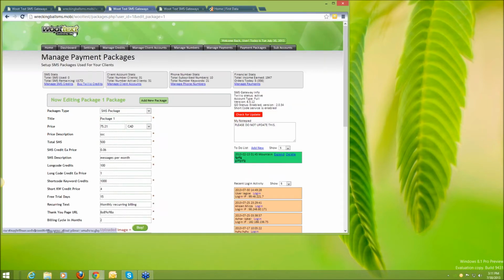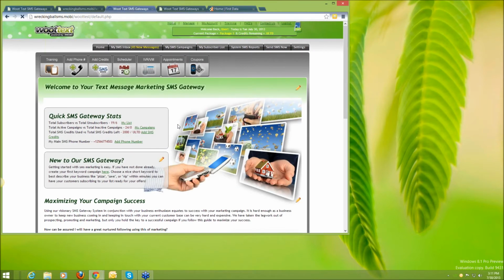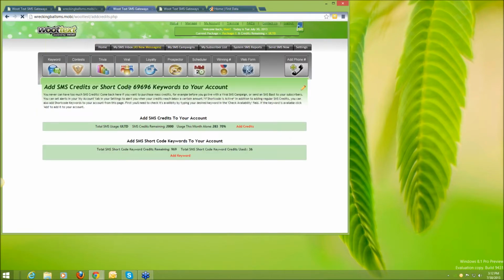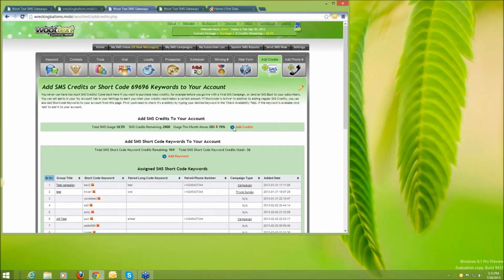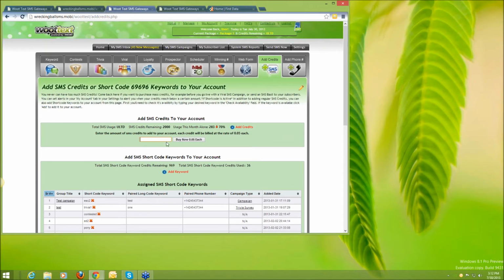Now when they go into their area to add credits, they're going to click on this button here. I didn't save it, but they would do something like, I need 1,000 extra. They'd hit this button, they would pay, they'd be sent back, and the credits would automatically be added to their account. In this case, they'd be charged $50.